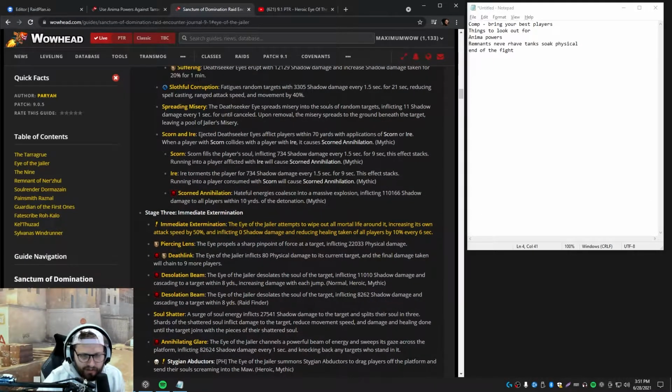Man, I actually kind of want to look at this on PTR. It's probably going to be a little bit easier. But... Okay, so the last phase is a damage amp. I don't know if you need to lust in the last phase. You probably do. Okay, well, we're kind of getting ahead of ourselves. All right, comp. Let's just do things to look out for that we can know to talk about.